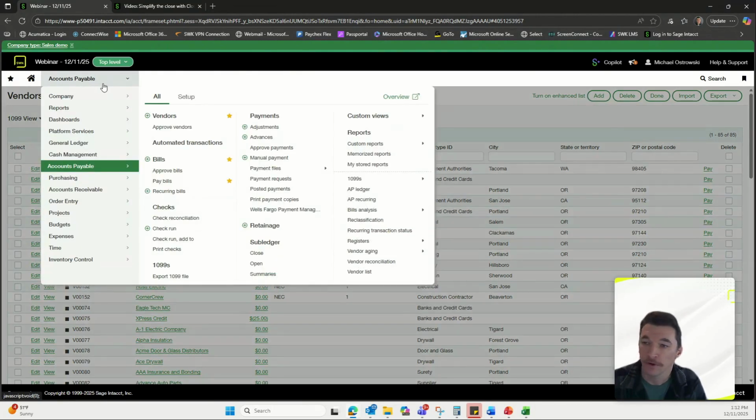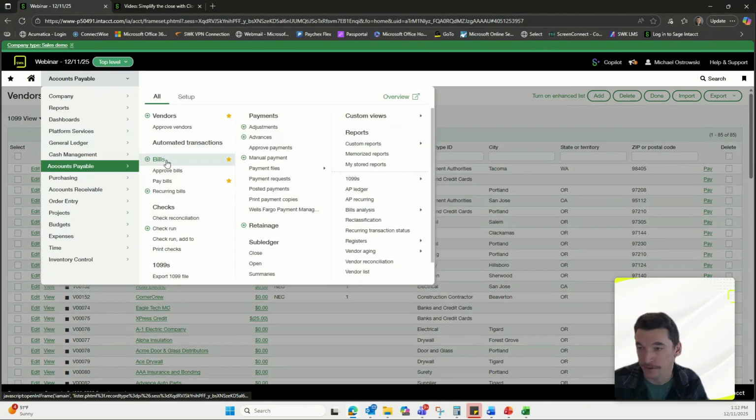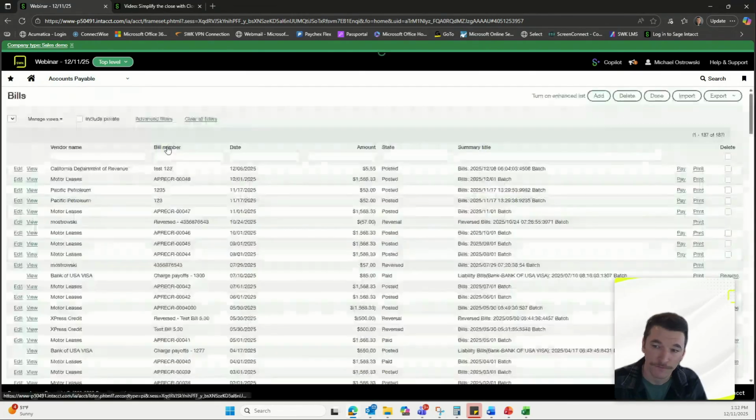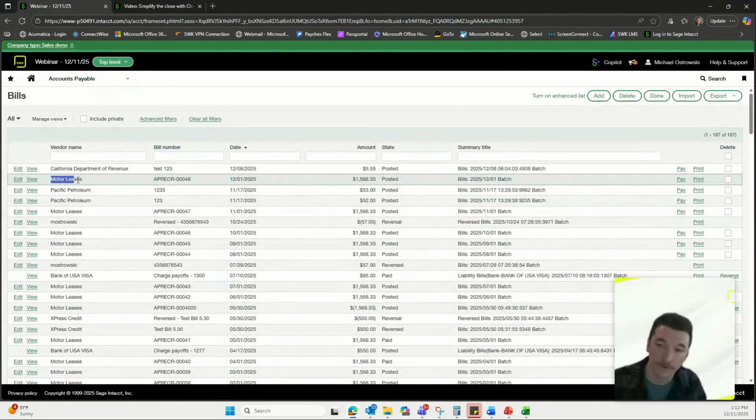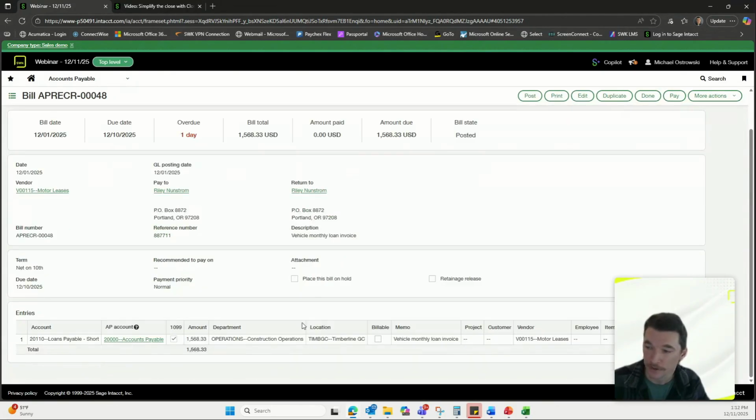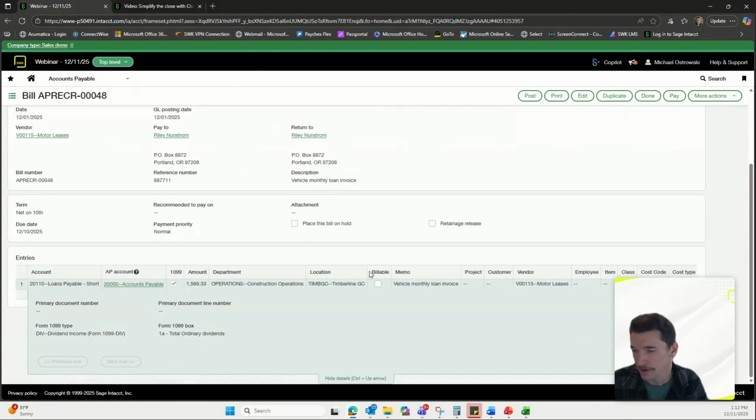Now, once the vendors are marked as 1099 eligible, you can go into bills and you can confirm it. So one of the things, I know this motor lease vendor is a 1099 vendor. Maybe I want to just confirm that everything is working. So if you hit view on the bill itself, you'll notice 2 things on here. 1, the 1099 checkbox, that's automatically checked because this is a 1099 vendor. But I can also go into show details, and I can see the 1099 type and the 1099 box that were tagged as a result as well.